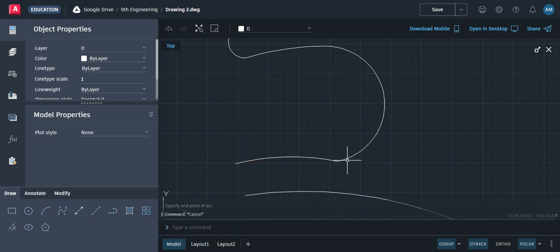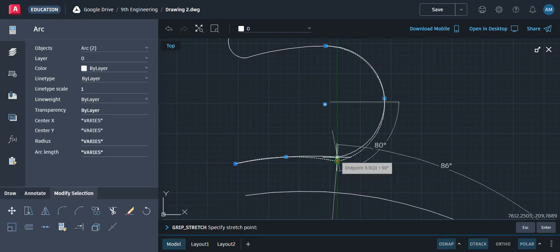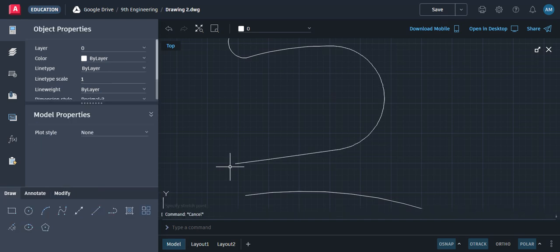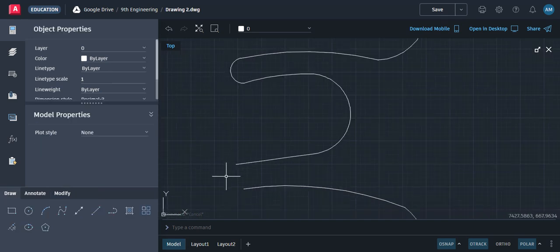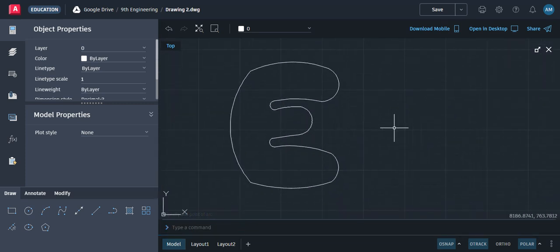Okay, and again, if I want to remove that pointy thing, I click one arc and the other arc, and then click the point that they are sharing, and then adjust my angle. Okay, and then press escape to stop or remove the grips, and then make a smaller arc here. So arc again, 1, 2, 3. There you go. So that now looks like a better E.